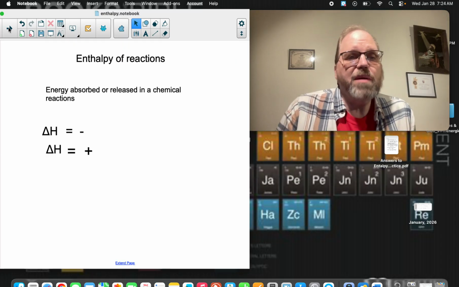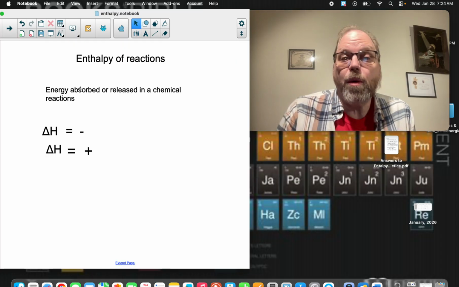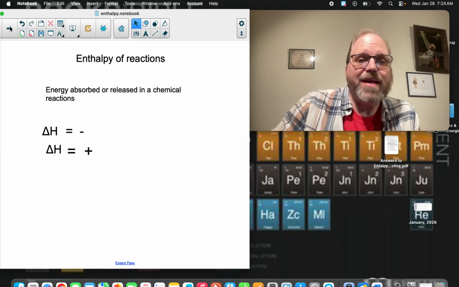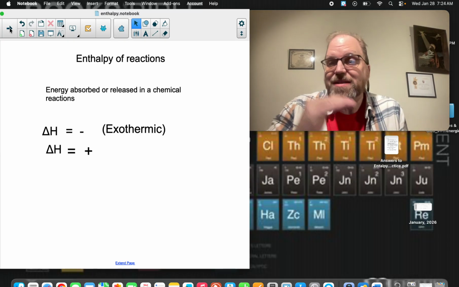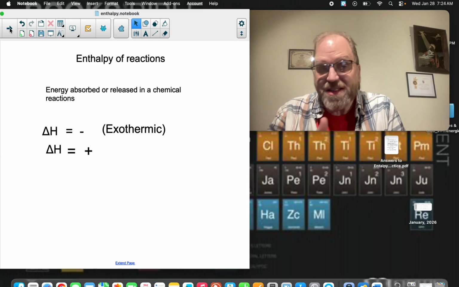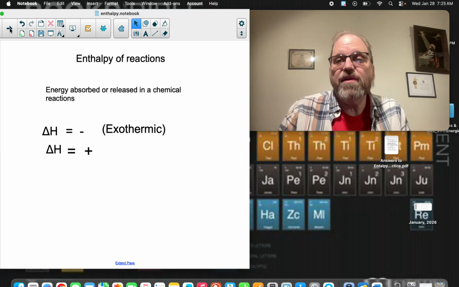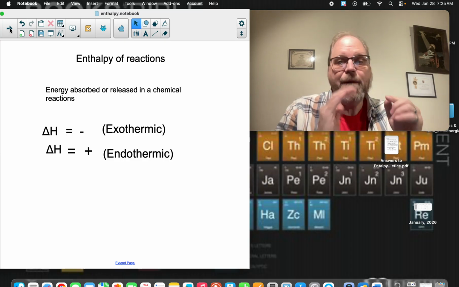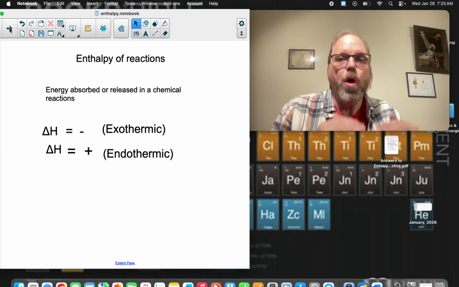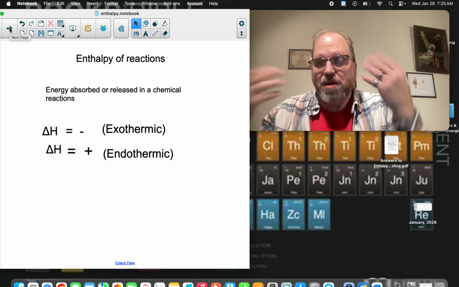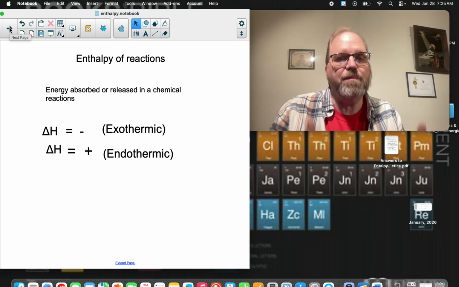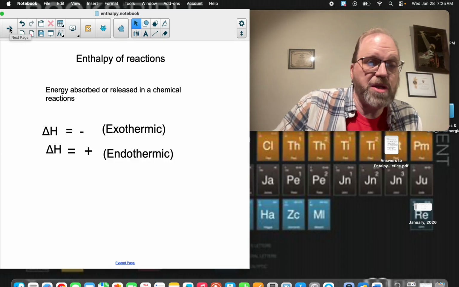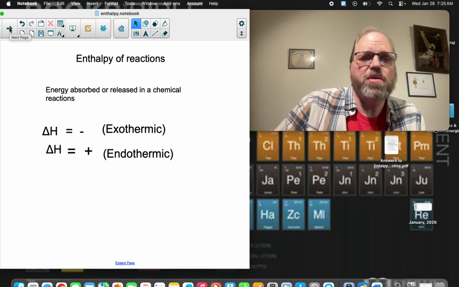Now, in terms of enthalpy of reaction, a reaction can absorb or release energy. If I have a delta H that is negative, that means it's exothermic, and again, that means it's releasing energy, exiting. If it's positive, that means it's absorbing energy. If the value itself is negative, there's no such thing as negative energy. We just write that to express that it's releasing energy, it's coming out of the system. If it's positive, that means it requires energy to start the process up, or it's going to get cold. One of the two things.